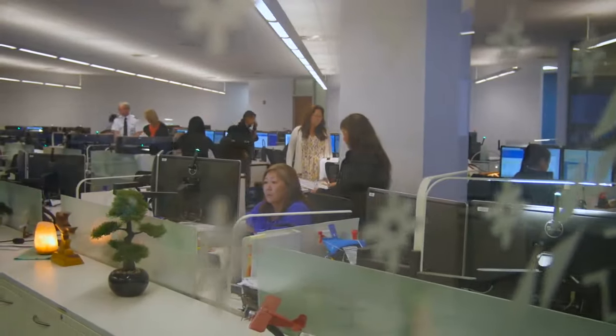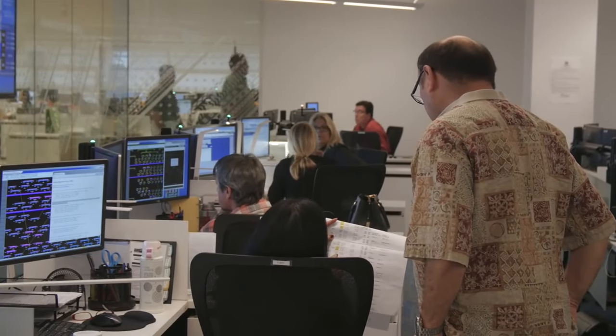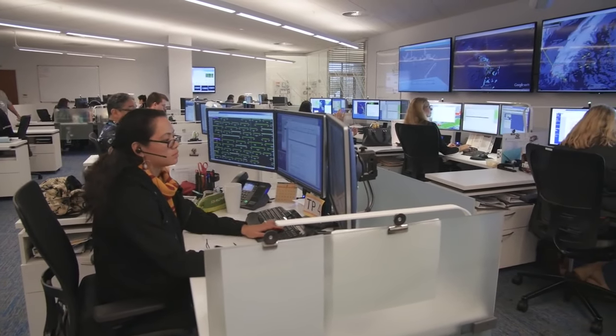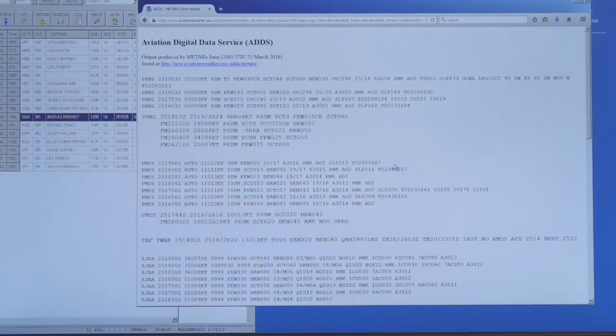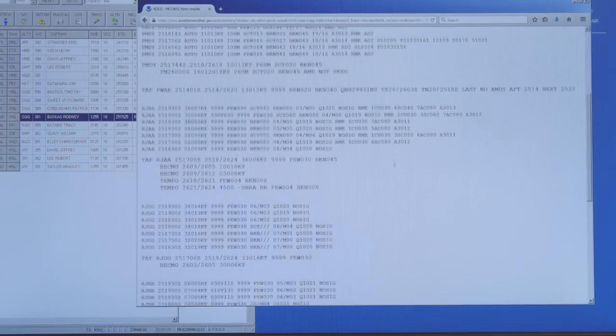Essentially what we're measuring in this evaluation is the speed of a message going from the aircraft back to ATC and then back to the aircraft again. We're measuring whether the messages are consistent with requirements for the FAA — things like RCP-240 and RSP-180. So far we are meeting, and in most cases exceeding, those requirements.